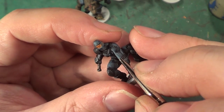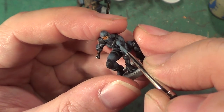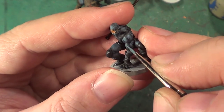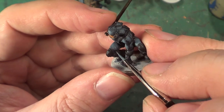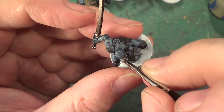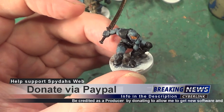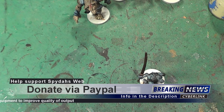Oops, I got a little bit of this blue on the strapping, the belt or whatever it may be, but again, not really bothered, as it will be disguised when I go over and do the highlighting on that part. Surprisingly, it's coming up next.